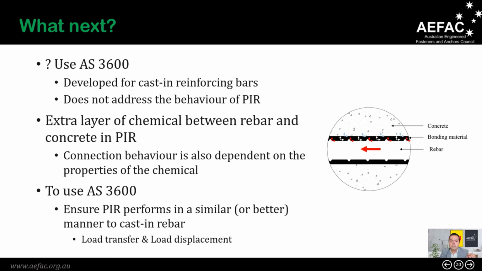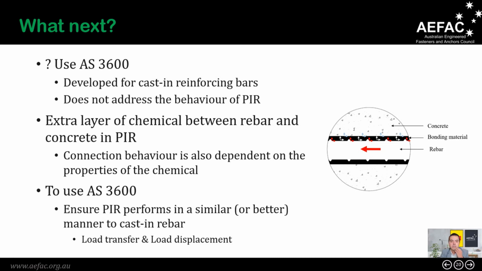So the equation given in AS 3600, the development length equation, they are derived for cast-in rebars. They are not for post-installed reinforcing bar. The presence of an extra layer of chemical between the reinforcement bar and concrete could alter the performance of the system. Also, the overall behavior of the connection depends on the chemical, its strength and stiffness.